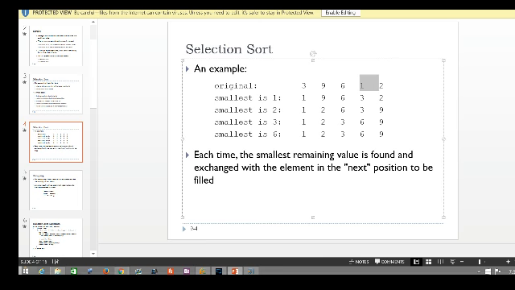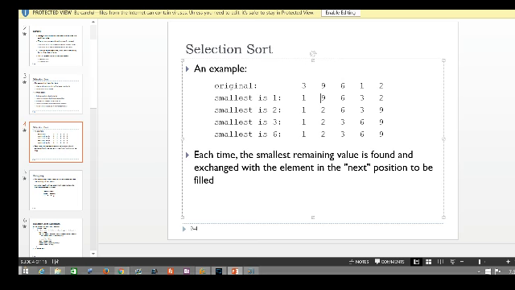So it looks at the whole entire array. When it has the 1, it says, hey, I've already found my 1, so I'm going to go to the next spot. The next spot is here. Is 9 the smallest element? No. So it looks, is 9 smaller than this? No. Is 9 smaller than this? No. Is this the smallest? And it reached here, and it holds on to whatever the smallest element is in memory. Its current spot is the second element, but the indice is 1, so since this is smallest, I'm going to switch the 2 and the 9.